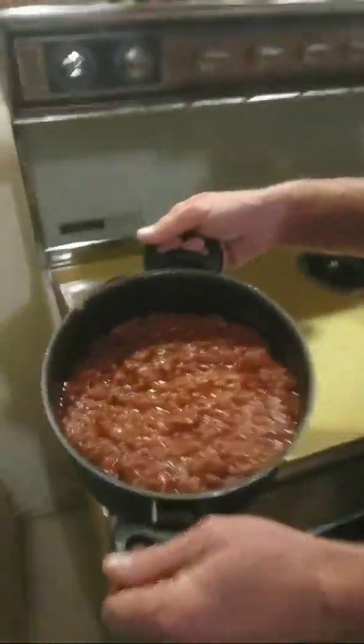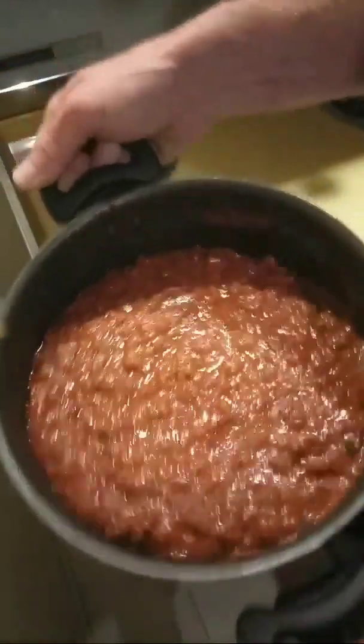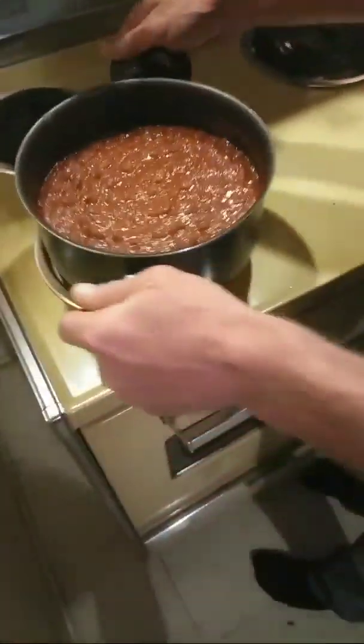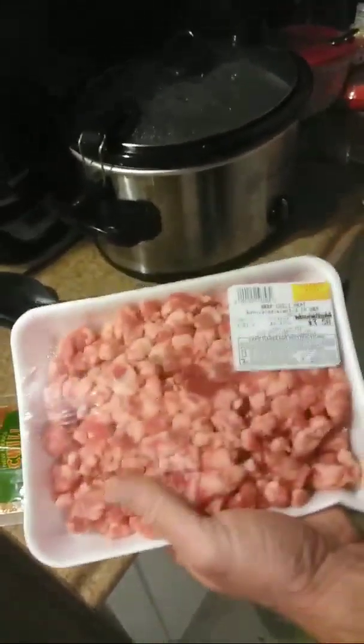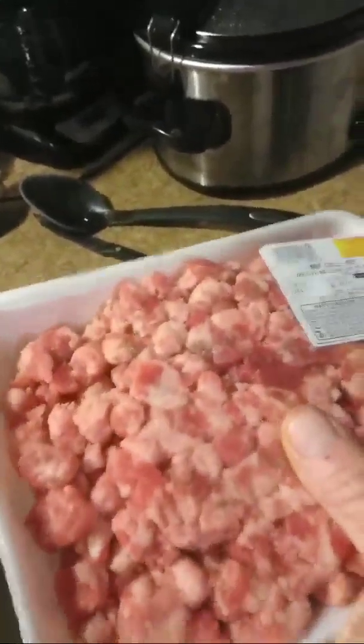Remember what we made earlier? Here we go. That looks familiar, right? It looks like chili already, but it's not. That's the real chili meat right here. I showed you like this earlier. It's the big, chunky stuff that I had them specially prepare for me at the grocery store.